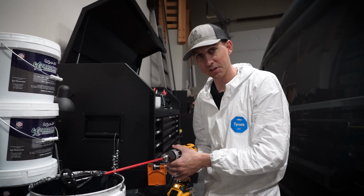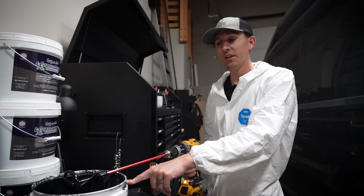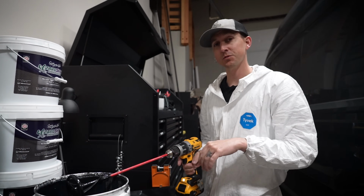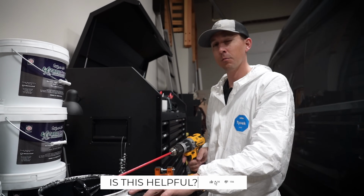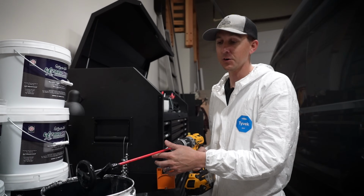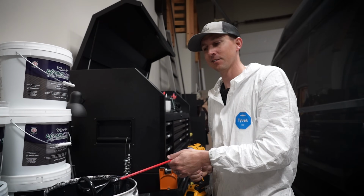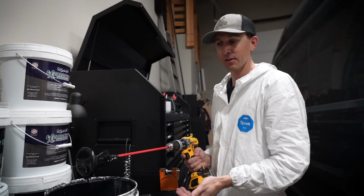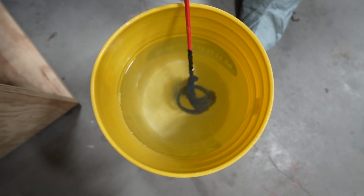So the texture of this stuff is quite a bit different than the sound control. It has little ceramic beads in it, which is the ceramic insulation, which makes it a lot lighter weight. Per square foot, this only adds 0.1 pounds per square foot as opposed to 0.5 pounds for the other stuff. So it's just a lot lighter, which makes it weird to mix. It's almost like Floam, if you remember that stuff from like the 90s, kind of like that foam infused Play-Doh. But anyway, it's all mixed up now. I'm gonna clean off this paddle bit and then get it poured into the spray cup.